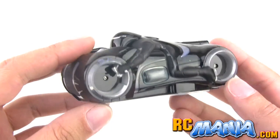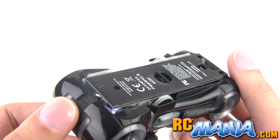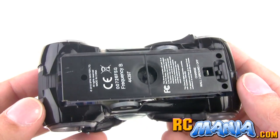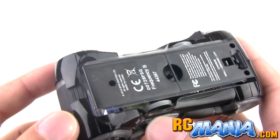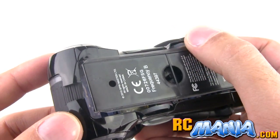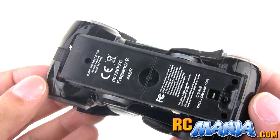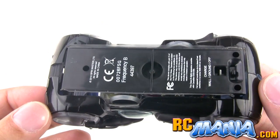It's a very lightweight vehicle, but underneath it's just a zero gravity series vehicle from Air Hogs — they've done these before and I've tested them, so be sure to check out the zero gravity micro and nano reviews at RC Mania. It's got a fan inside that sucks the air from underneath, creating a vacuum under the vehicle, and for propulsion it has two skinny but high-traction silicone-capped tires on the sides. When both tires go in the same direction the vehicle moves forward or backward; at different speeds or opposite directions, it turns.